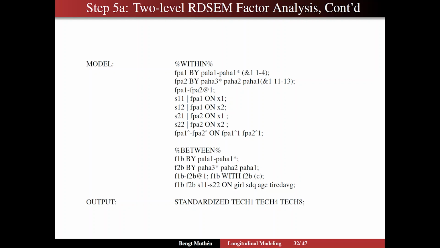It wouldn't make much of a difference to the gist of the analysis. And then the key step here, we regress those factors and the random within slopes onto these between level covariates.